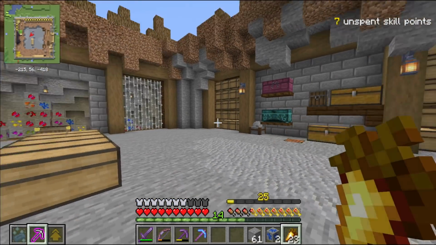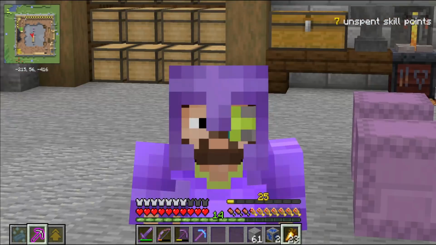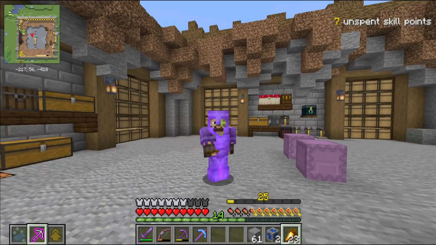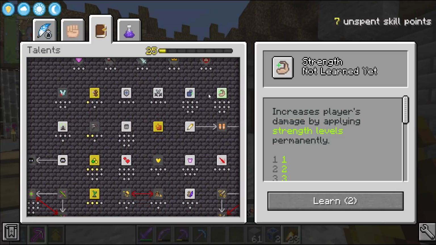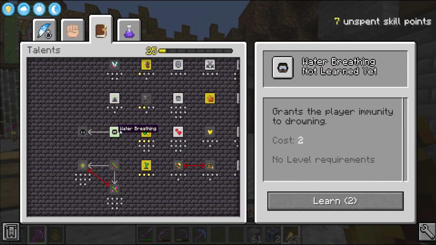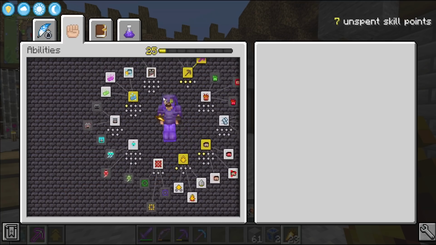Now make no mistake, level 25 has also made the vaults a lot harder. For example, the vault fighters are back. You know, the Minecraft fighters that we saw in the first vault we ever ran before I rebalanced the modpack. They are gonna hit hard. Now I could at this point invest in strength or potentially take another level in speed, although it's 4 skill points. I could also take water breathing and fire resistance, making me completely immune to lava and fire damage.